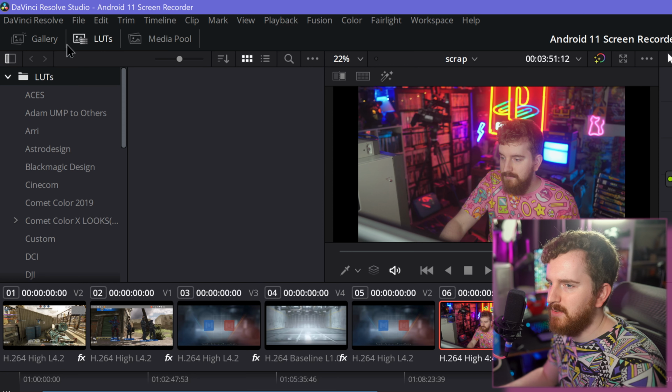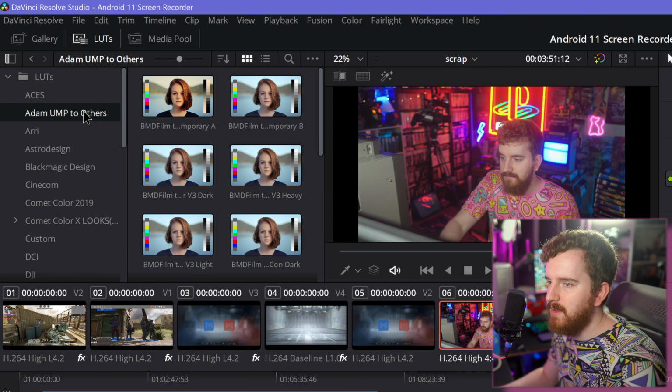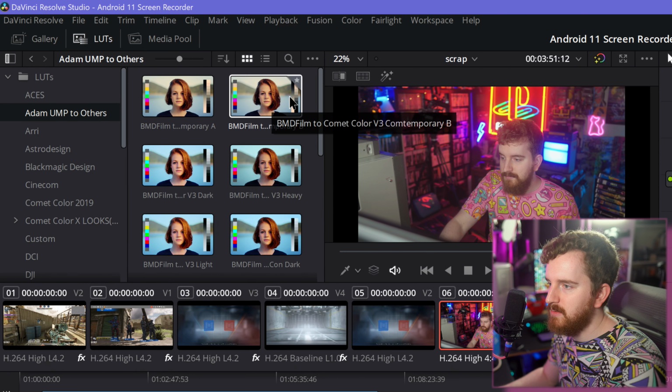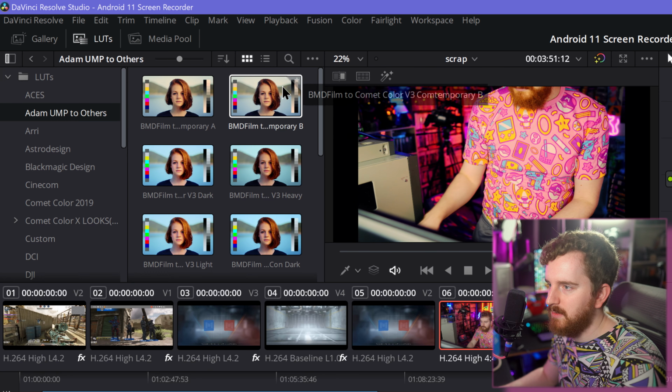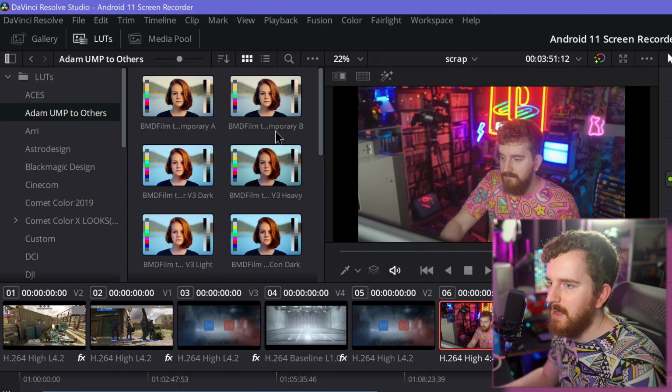Now you have this LUTs, which I think was kind of already here, but you have a LUTs gallery viewer, which will give you real-time previews of the LUTs, or it's supposed to. There we go, yeah, real-time preview of the LUTs and things like that. But these can automatically kind of update as you change it.